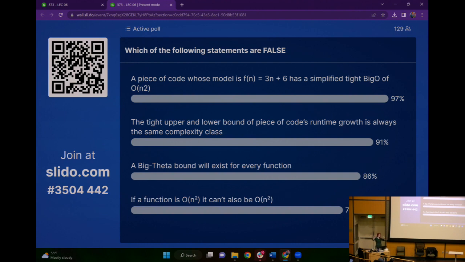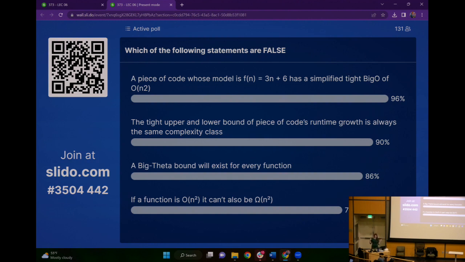And something to keep in mind is that when people ask for big O, they probably mean tight big O if you're, say, in an interview. And I will be very specific on any exam and will tell you the simplified tight if that's what I'm looking for. Any questions on that one? Cool. I want to make sure we're clear on that definition. Okay, let's look at the second one down.